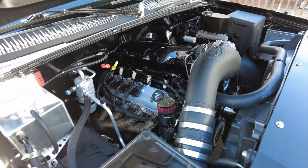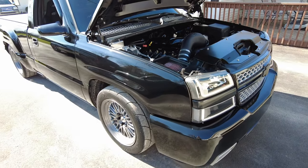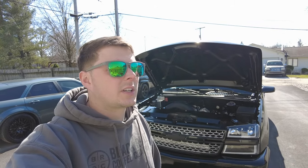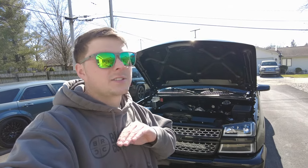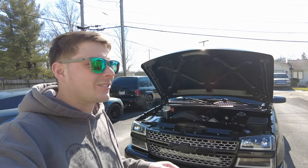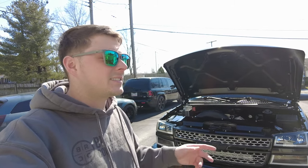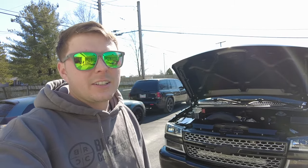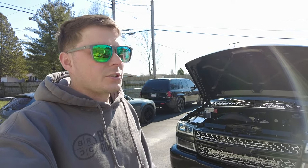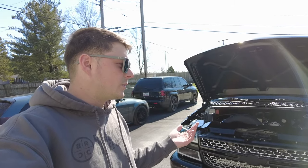But anywho, we have a Mighty Mouse catch can. Oh, I didn't even tell you how much it makes. So, this thing is slow. This thing weighs about 5,000 pounds. I'm just rough guessing it here, plus or minus 500 pounds. I honestly have no idea how much this thing weighs. We did the Quadrasteer bed swap, which shaved a decent amount of weight, but we added carpet, added sound deadener, put a roll cage in it, swapped out the heavy seats and shaved a little bit and got racing seats. So realistically, I have no idea how much it weighs. We will get it weighed eventually here soon.